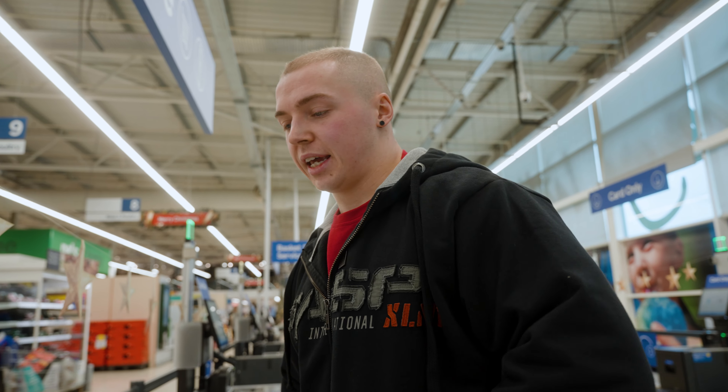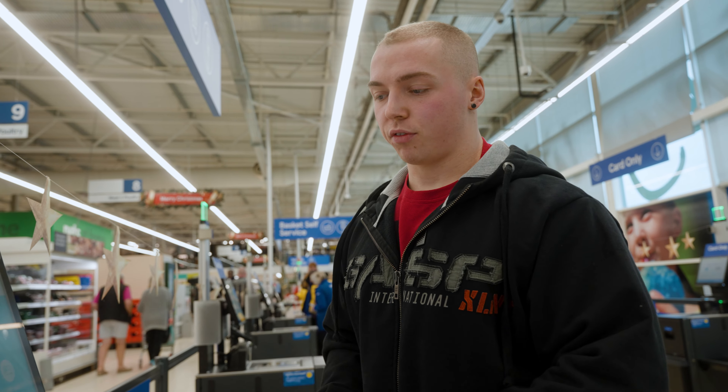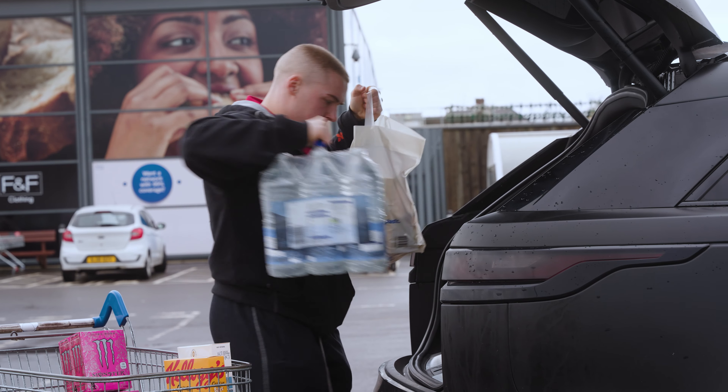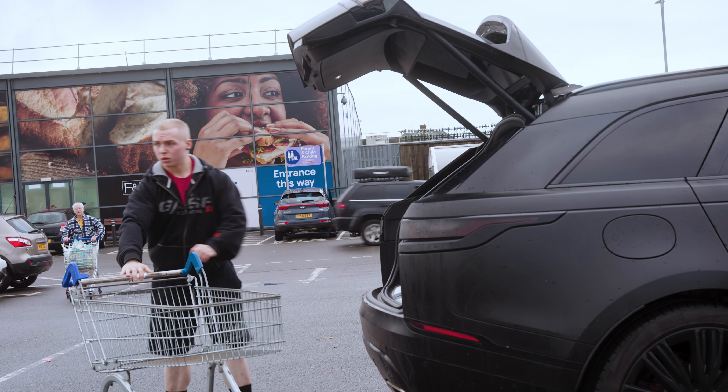There are so many other options to save money, so don't take this as a budget shop or assume what I'm buying is within your budget. Taking me back four or five years, I wouldn't have been able to buy what I'm buying in here today. I've worked to be in the position to come in and get whatever I want, which I'm very grateful for. This is just going over everything I normally get so you can get an insight into what my off-season diet looks like and how much variety is in it.